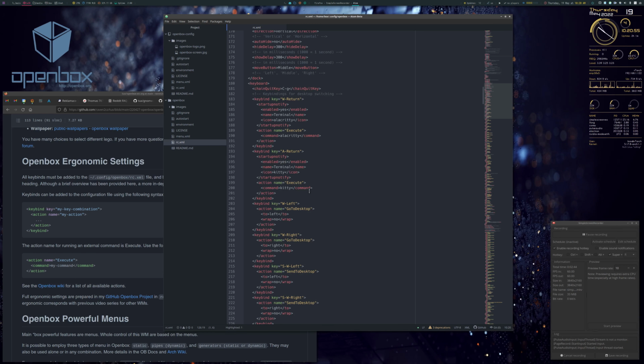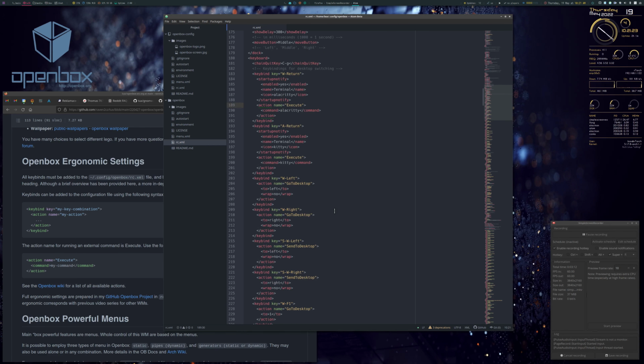Ergonomic key bindings are here. You have to read the documentation. There are some specific actions which can be used. There are not a lot of them, so it is simple, but it is necessary to understand what each action means.